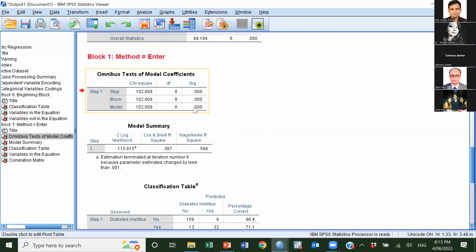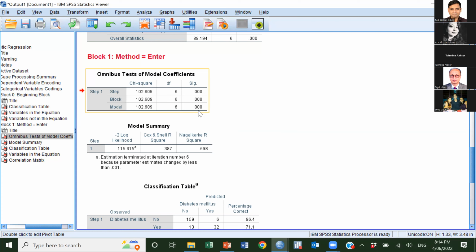It is not useful. That means the independent variables cannot predict the outcome variable. That means the logistic regression is not actually useful. Clear?